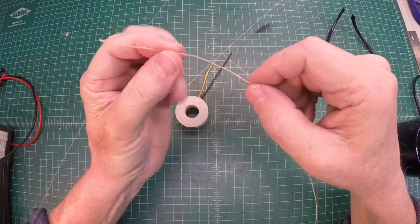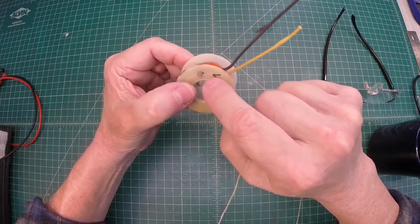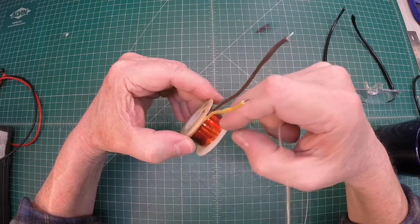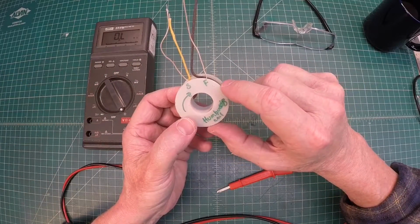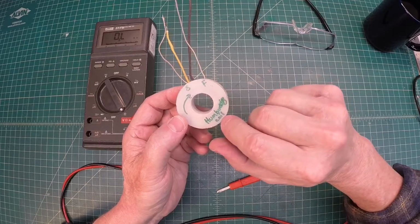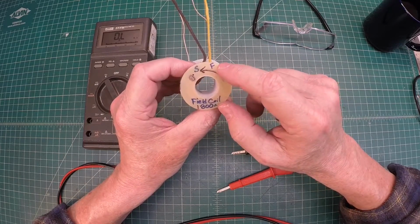The humbucking coil is about 85 inches of about a 24 AWG wire, and it's wrapped in the same rotation as the field coil itself. So let me go ahead and get that wrapped, and then I'll have those two leads come out more in this direction. Alright, the humbucking coil is in place now. This just represents my starting winding location and my finish. And of course, notated is the humbucking coil, and then on the opposite side, field coil, 1800 ohms, and my starting lead and my finish lead.